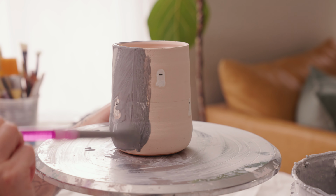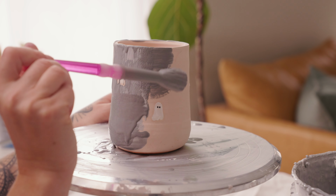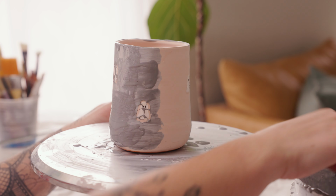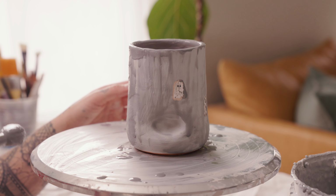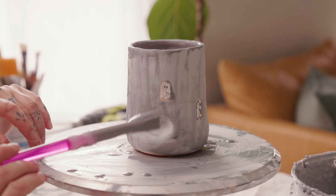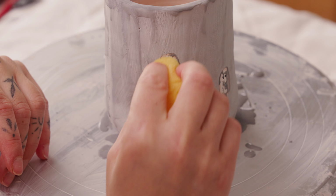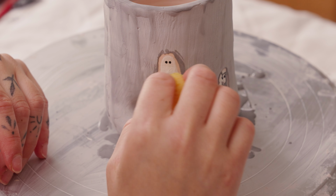Again, this will need 3 coats just because we are applying by brush. I'm a little bit of a messy glazer, but that's why I use things like the wax at the bottom, because I'm gonna have a perfectly crisp line. And then 2 more coats, and then I will wipe off any remaining glaze that's on the wax. All right, now I'm just gonna wipe off the extra little glaze droplets on the wax. It comes off nice and easy.